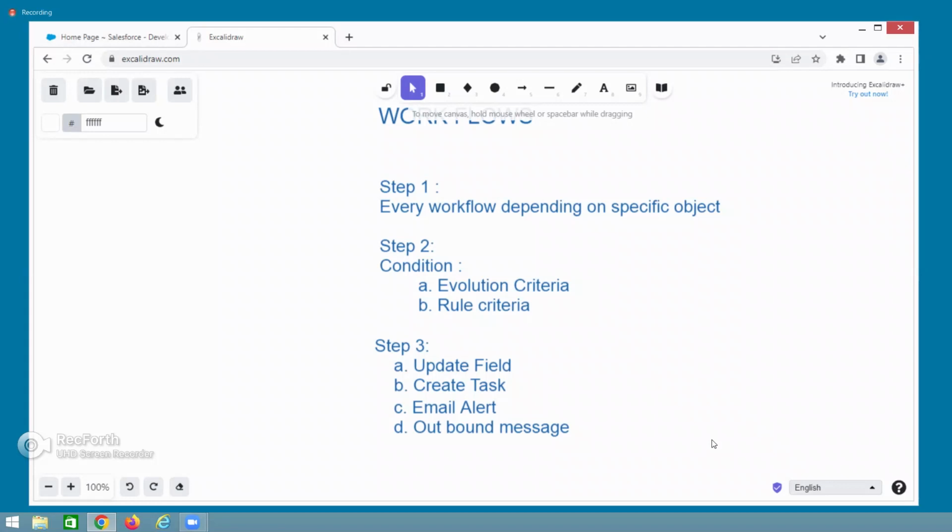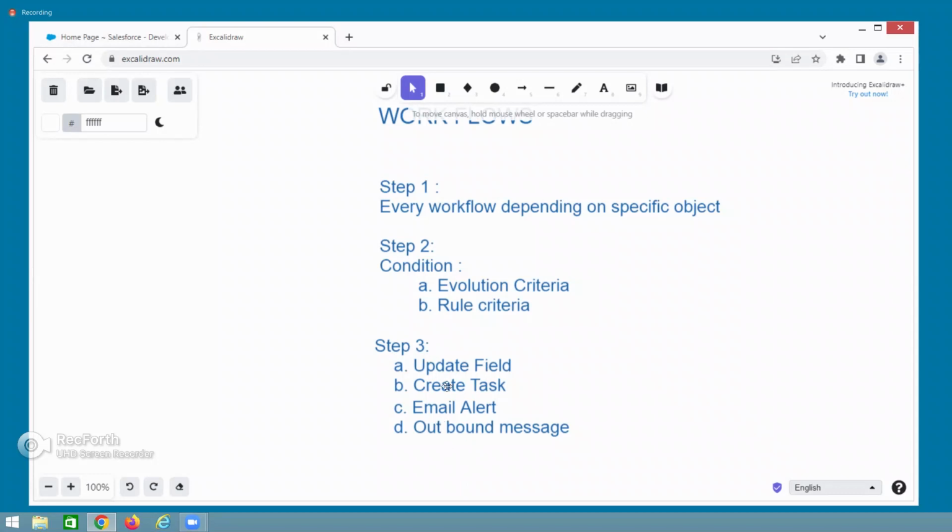For example, if I'm the interviewer and I ask, what is the disadvantage of the workflow? You need to tell them, through workflow we can perform only 4 actions. Out of those 4 actions we can't perform any other action. That is the first disadvantage. Second disadvantage is we are unable to update the parent object fields.